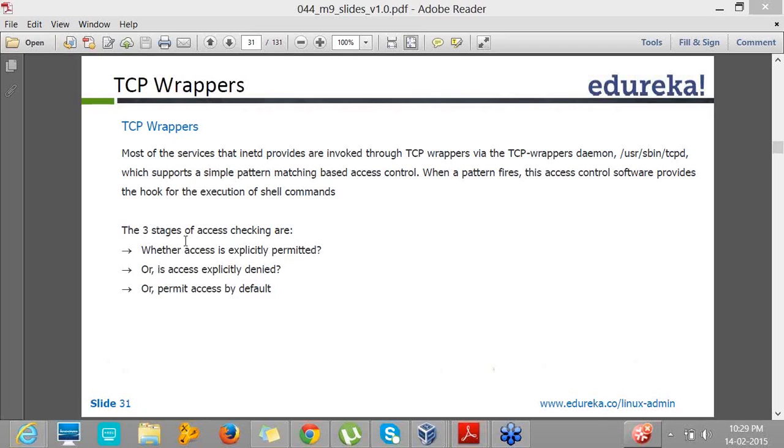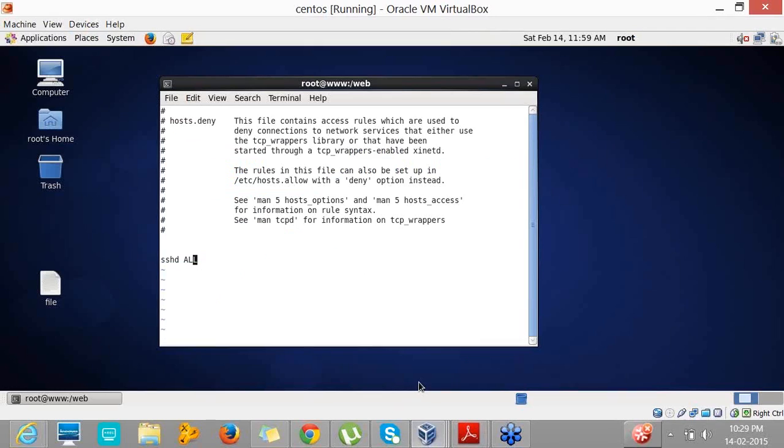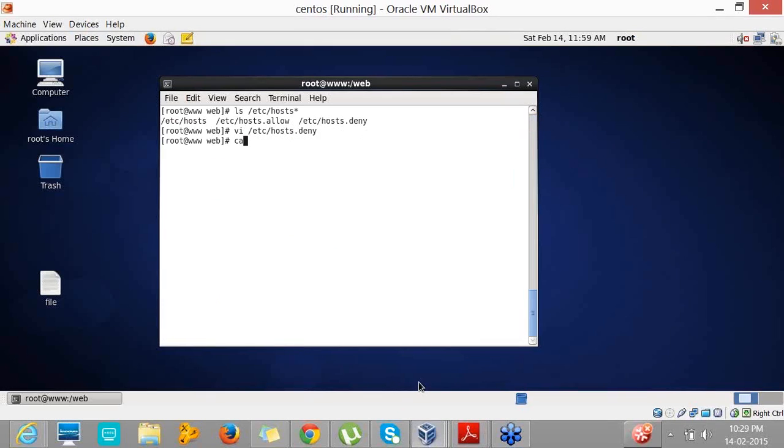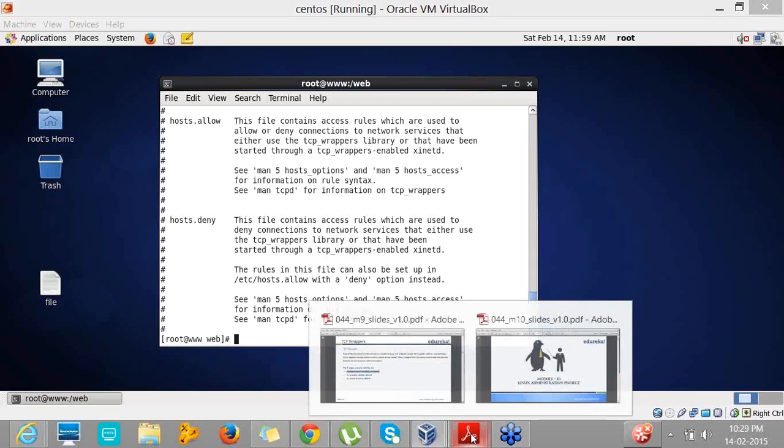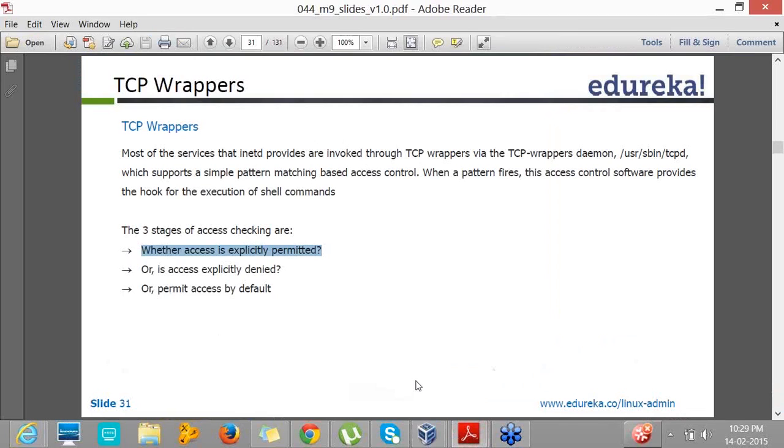So here there are three stages: whether access is explicitly permitted, explicitly denied, or the default. By default, if you have seen here, there is nothing inside these two files. These are empty files, so explicitly everything has been permitted from everywhere. So this is another way of implementing security on the services in the system.